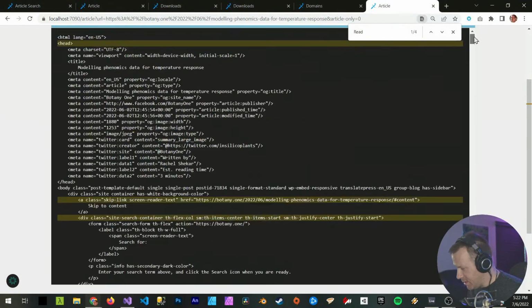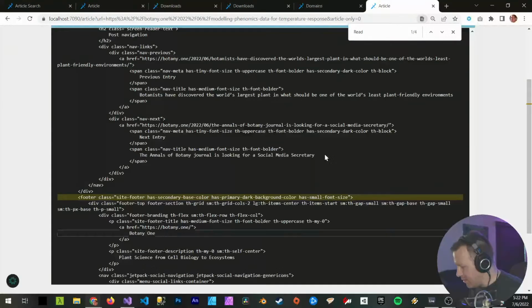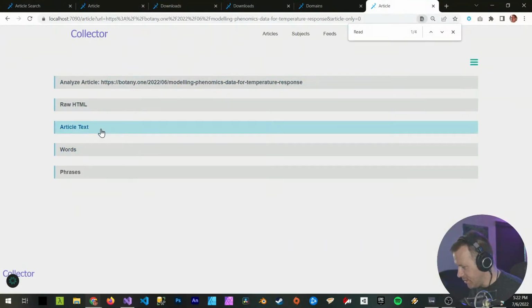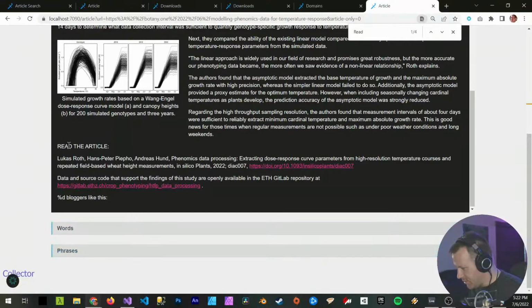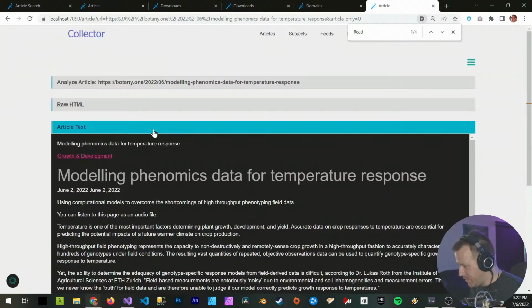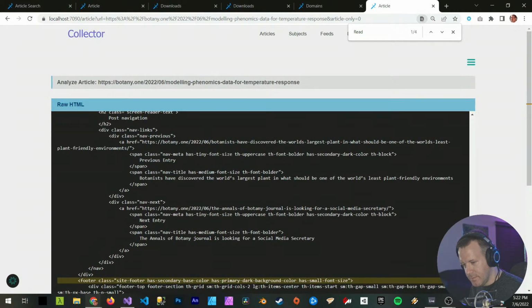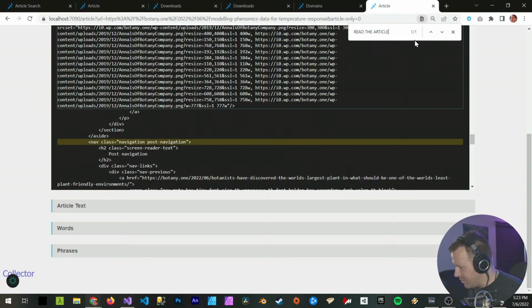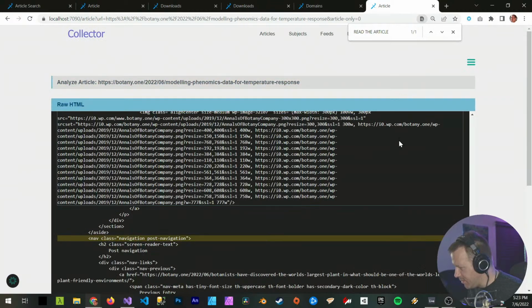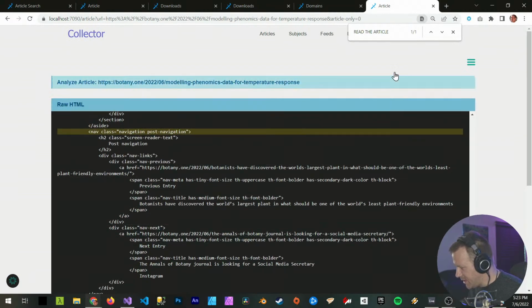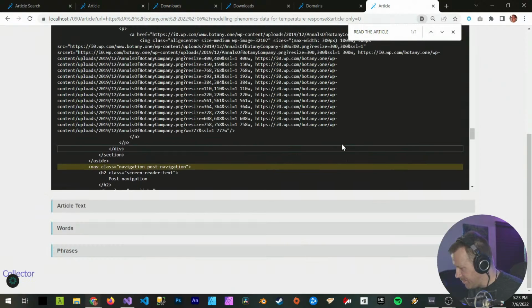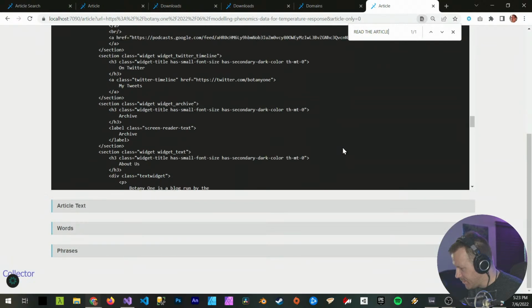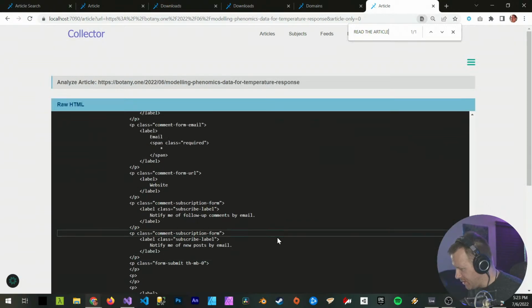But anyway, what I'm looking for is, let's just minimize this and go to the article text. So I didn't find read the article. So what I'm going to do is find it. Where could it be? I don't know. Read the article. See, I can't find it because, let me see here.